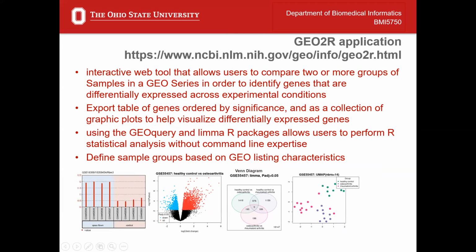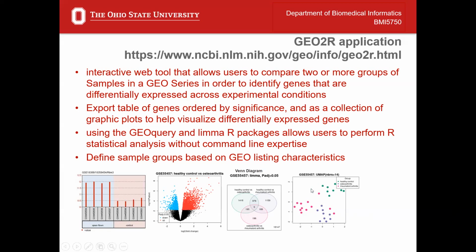The next plot is the volcano plot of all of the genes in this comparison. There's a group of them in red, which are upregulated based on fold change, and a group of them in blue, which are downregulated based on fold change. And all of these meet an adjusted p-value cutoff. There's a Venn diagram showing 3 different comparisons of groups in this data set and how the genes picked out with a certain significance cutoff overlap between these 3 different comparisons.